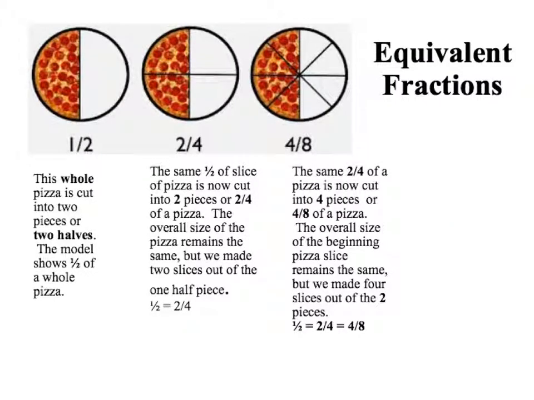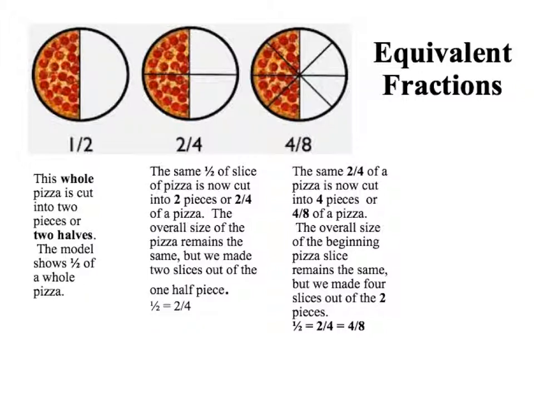This whole pizza is cut into two pieces or two halves. The model shows one half of a whole pizza. The same half slice of pizza is now cut into two pieces or 2/4 of a pizza. The overall size of the pizza remains the same, but we made two slices out of the 1/2 piece.